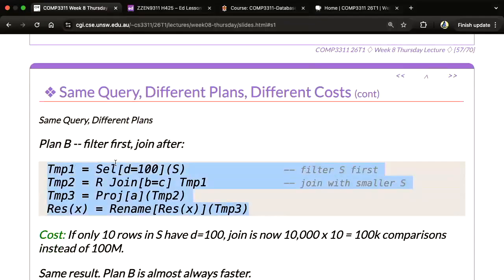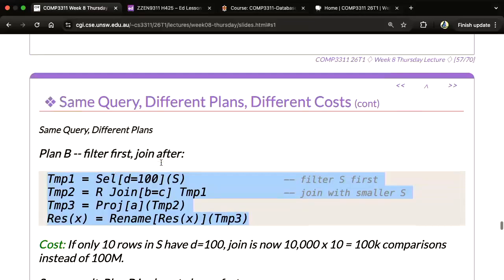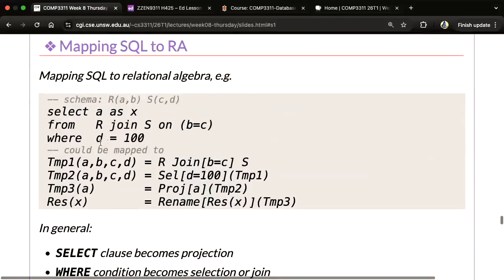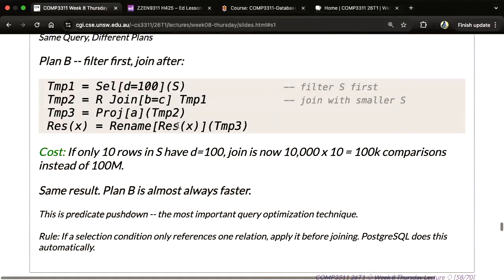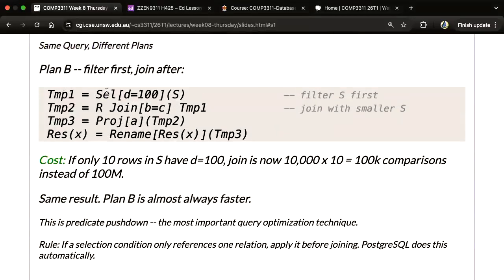So another way of mapping it is that we filter the rows on the D column first, because this condition is only imposed on the S table. So what you could do is filter this first and then get that intermediate result to join with R based on the same joining condition.